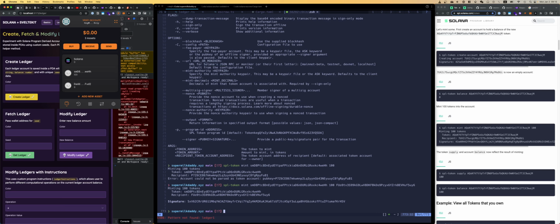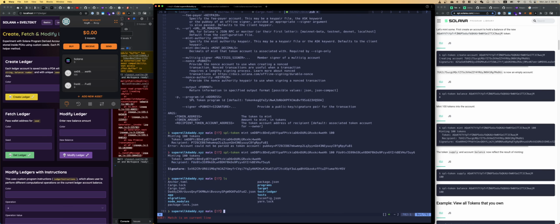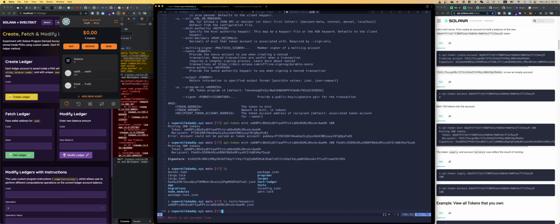So if I go back, we can just use this public key in here. Like that's it. That's this part all the way to the, obviously not the JSON, but this is our address.